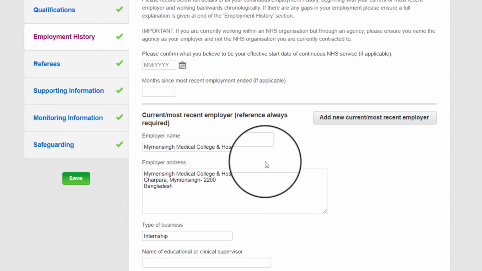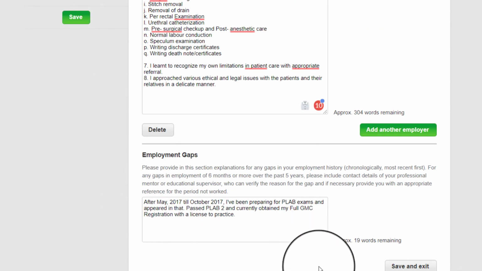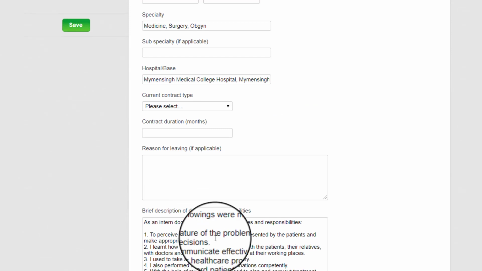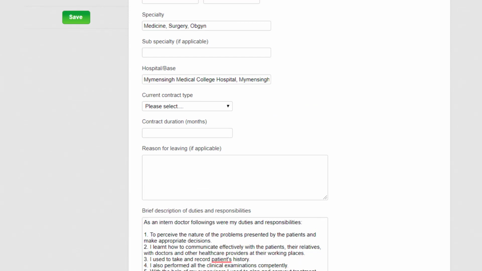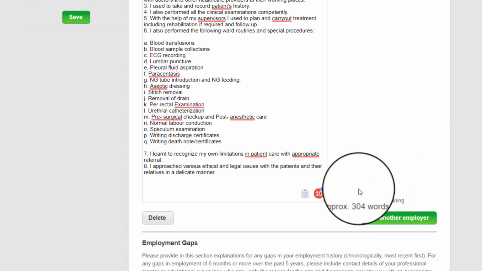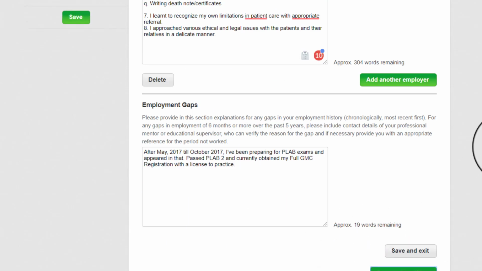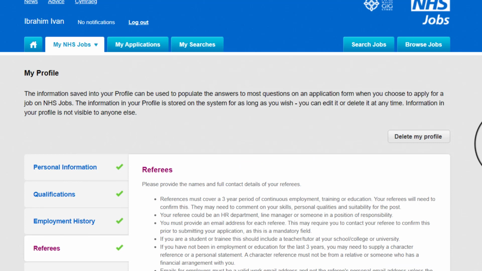The other people who have years and years of experience, and a considerable amount of gap in between, can make points and paragraphs here, or just say that the gaps in my employment were due to this and this. So this is the place. Your brief description should not be brief, because they have given you the space to write as much as you can. All right, let's move on to the next section.